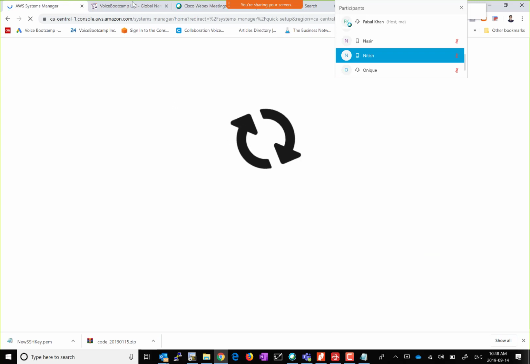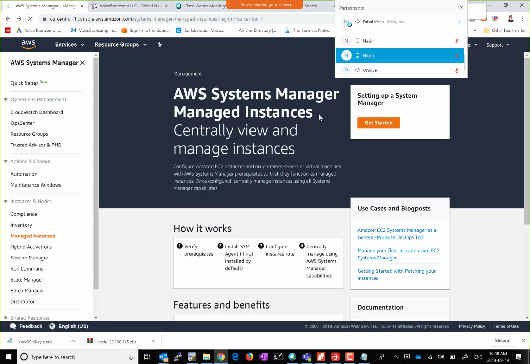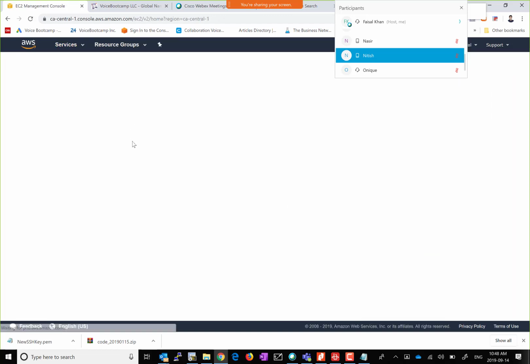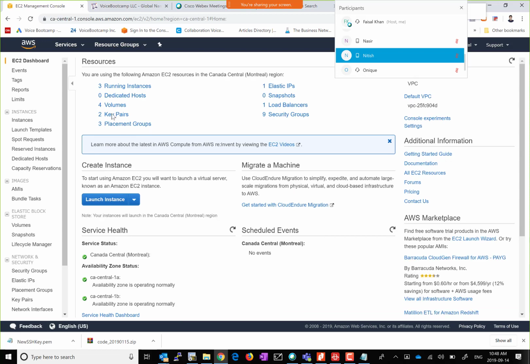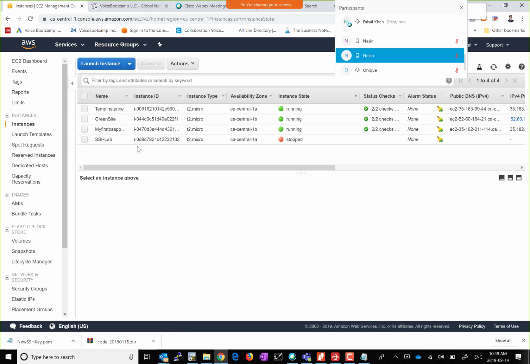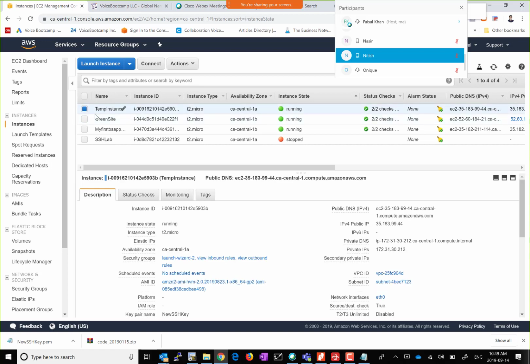Oh, because that. Okay, so you notice what's happening here is that my instance is not showing up, right? Every time I click on get started, my instance is not showing up. Why? So if I go back to my EC2, remember out of 3 instances, one of them is shut down because I lost the key. Then I created a new one called temp, but I forgot something. Can anybody think what it was? I forgot to assign permission, the IAM role.